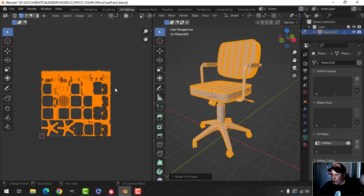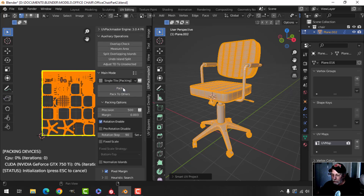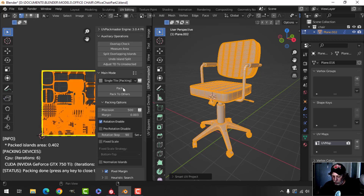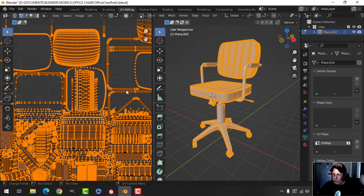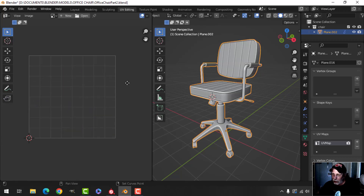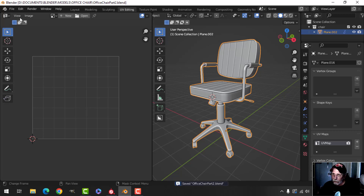Now I'm going to pack this. I'm going to use Pack Master 3 and press Pack — give it a minute to search around and try to find the best position. Okay, it's done and that is what I get. It looks like a bit of a mess, and understandably Smart UV Project on something like this may not be the best thing to do, but let's give it a try because it might be just fine.